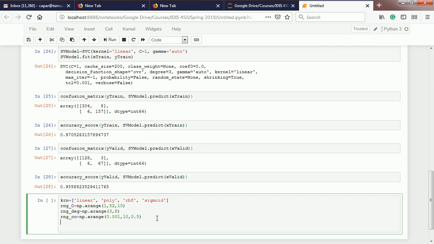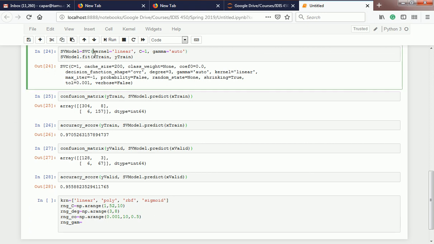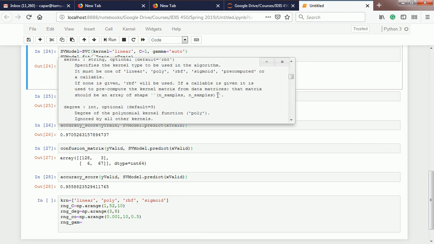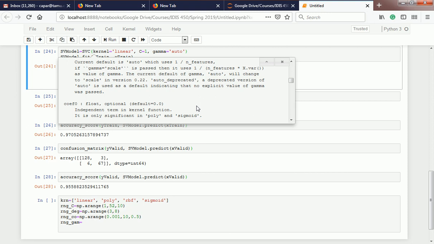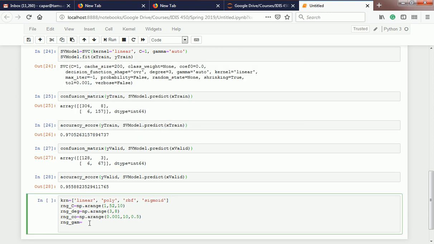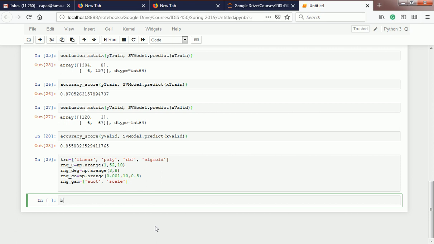And then I'm going to create another one for the gamma, and in the gamma it says there are two types basically. So I can use poly, sigmoid, right? So gamma impacts these three basically for the coefficients. And there is auto and there is scale, so I'm gonna use both of them, right? So I will try both versions.